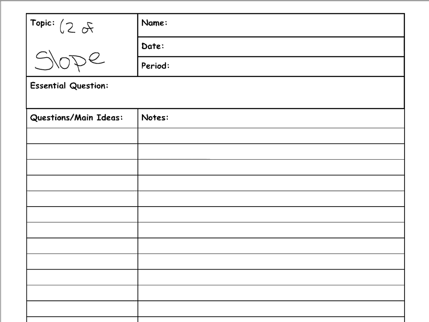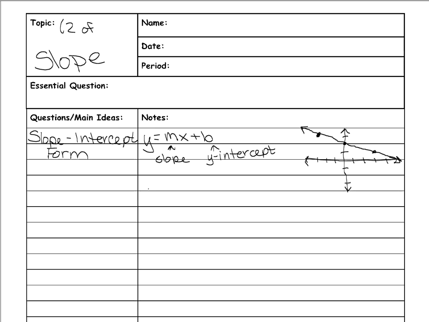We're not going to fill back an essential question because that hasn't changed. So now we're going to look at the different forms of lines. We have slope-intercept form. M is the slope and B is your y-intercept. So if you're given an equation, because you will have to write equations of lines, and if you're given a graph, the very first thing you need to do is find your slope.